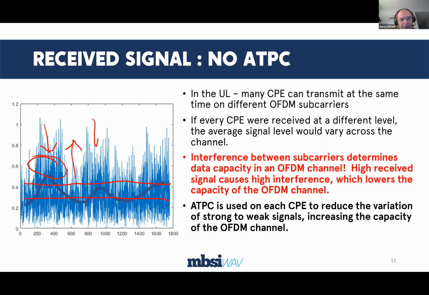So in this case, we have down here, we have up here, and down here. So that's what ATPC is doing. In a perfect world, this would function so that all CPE would end up arriving at the base station with exactly the same power level. Now, just out of curiosity, why do you suppose we do not have that problem in the downlink? Why can we have just a single transmit power control on the base station in the downlink? I'll show you here.